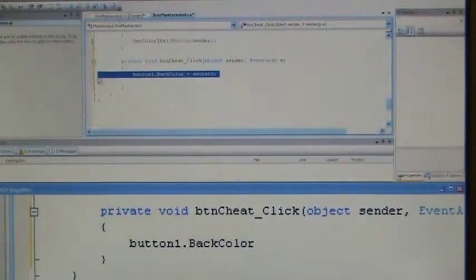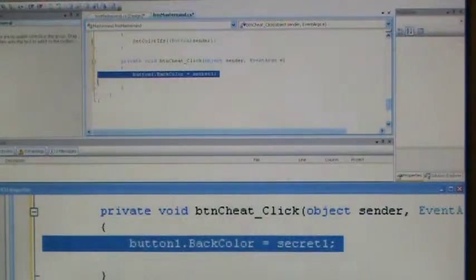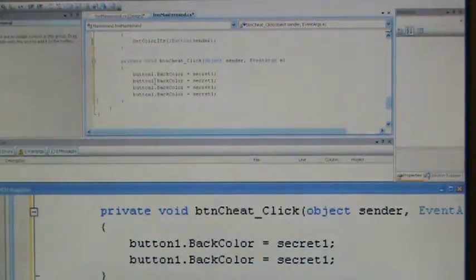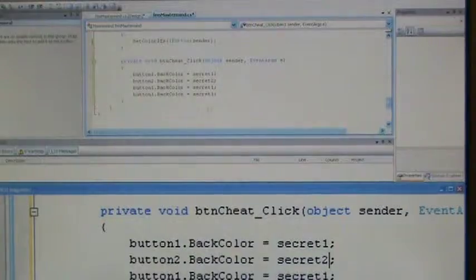And I'm going to copy this line. Button 2's back color is going to be equal to secret2. Button 3's back color is going to be equal to secret3. And button 4 is going to be secret4.